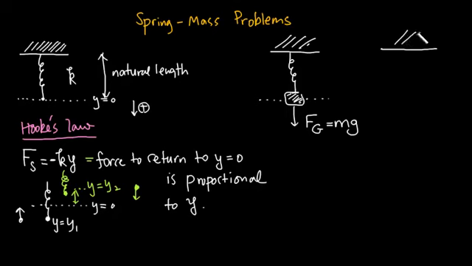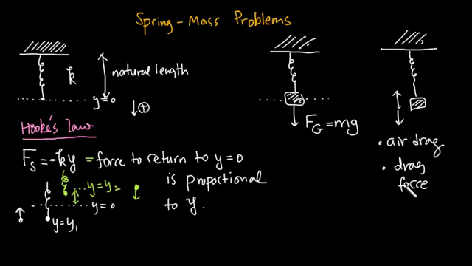Another one is that eventually we're going to be looking at the situation where this mass and the spring begin to move and interact with each other. So you will be looking at the motion of this mass going up and down. As we do that, if the medium of the space here is air, then we can think about air drag, air resistance. Or if the medium is a liquid, that creates a more serious drag, so there's a drag force involved. If the medium is more complicated, the principle might be different, but usually physicists set up this drag force. We're going to call it air drag here, but it could be liquid drag if it is happening inside water, where the drag force is stronger.